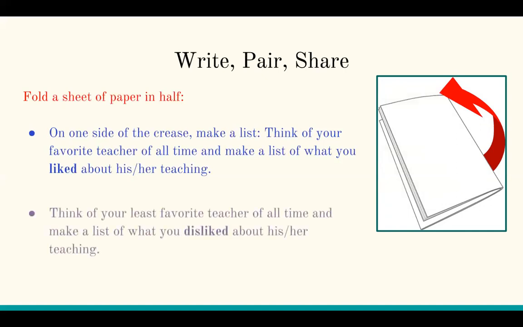So think of all of the activities and the different ways you were learning in your favorite teacher's class. And then on the other side of the crease, when you finished with that, you're going to do the same thing, but with classes or with particular teachers that you felt you had a challenge, you were challenged, or that maybe you disliked. You might describe it that way. Go ahead and pause this video now as you do that activity. Spend about 5 to 10 minutes on that, and then come back and we'll move on.